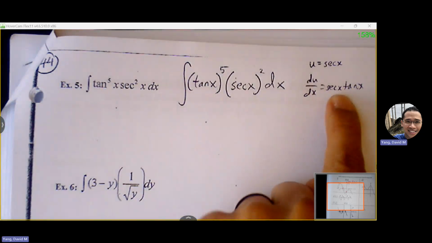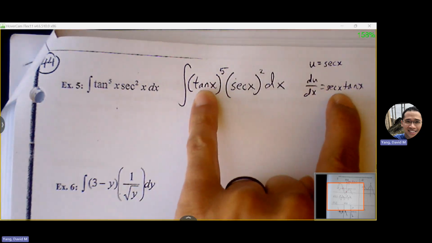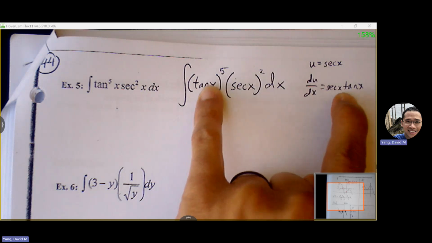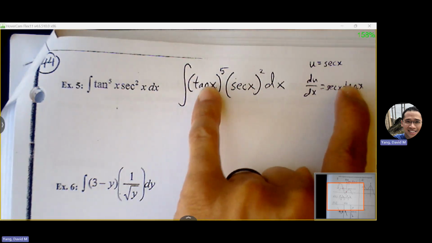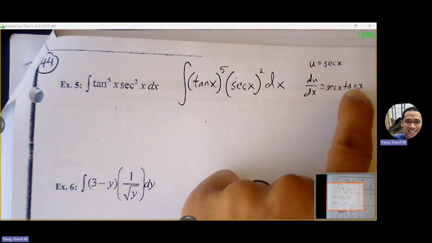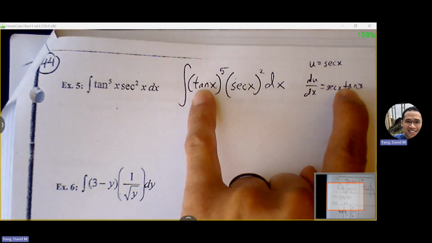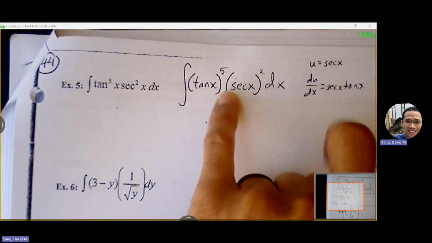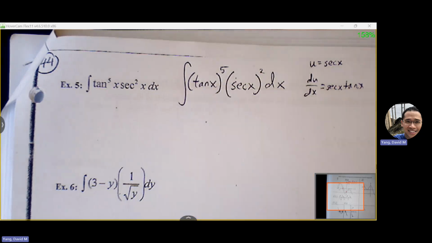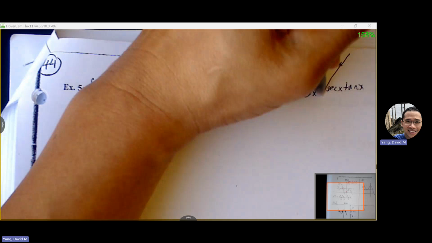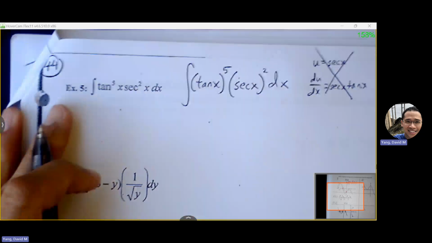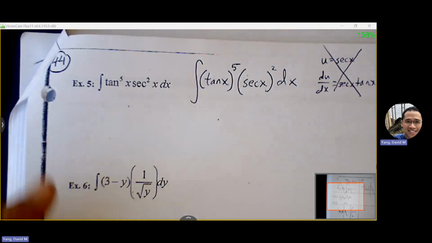Is this going to match with what is left over? No, right? We need 5 tangents in order for this to cancel out. This can cancel out maybe one of the tangents, but it's not going to cancel out all 5. So we know that this is not a clean relationship. And if there's any x's left over, we're kind of stuck. We can't move forward unless all the x's are gone. So this is not going to quite fit, right? We have to at least have a pathway towards all the x's going away.